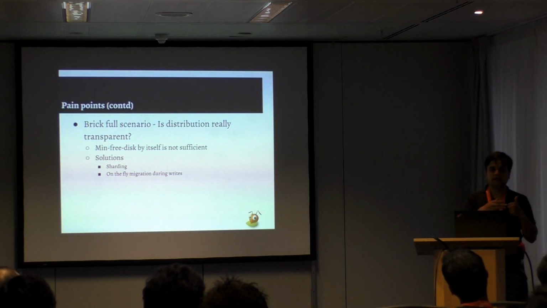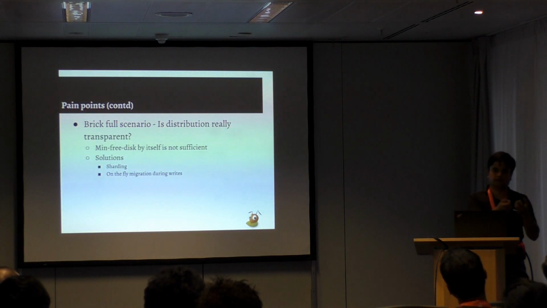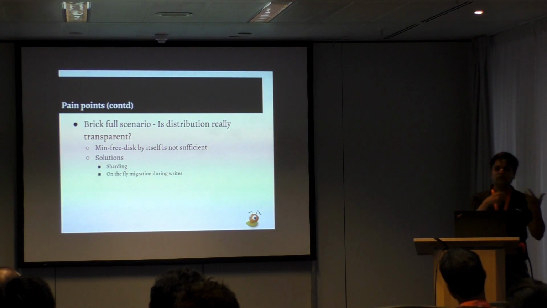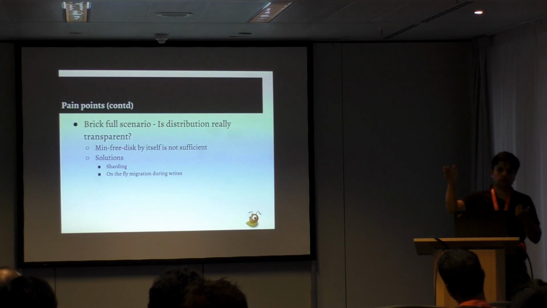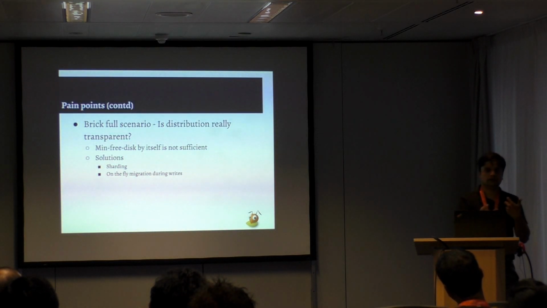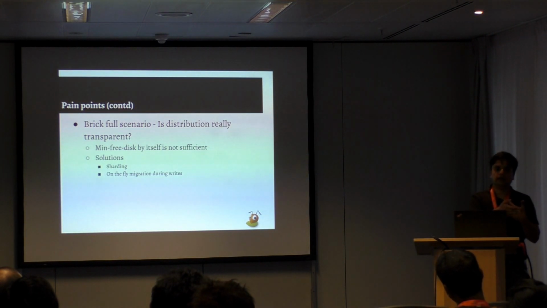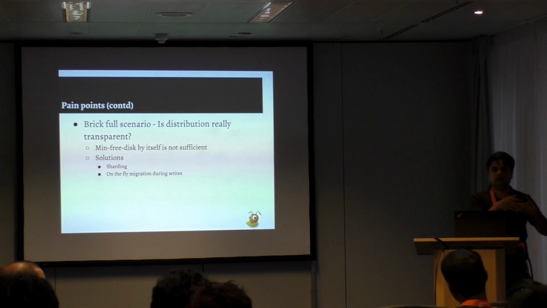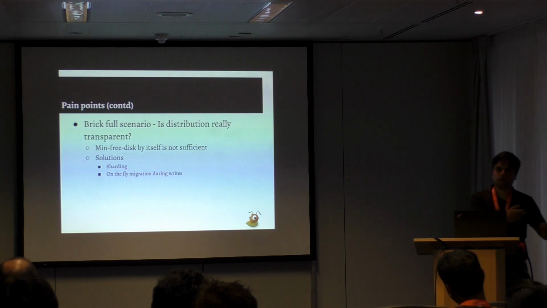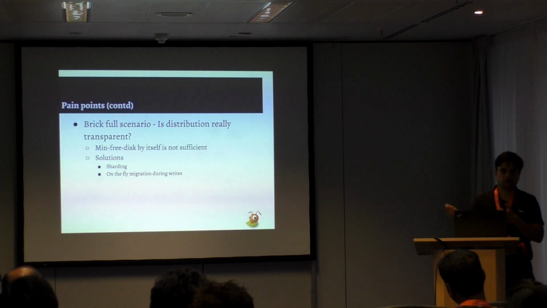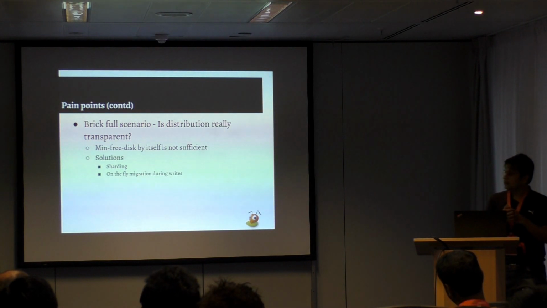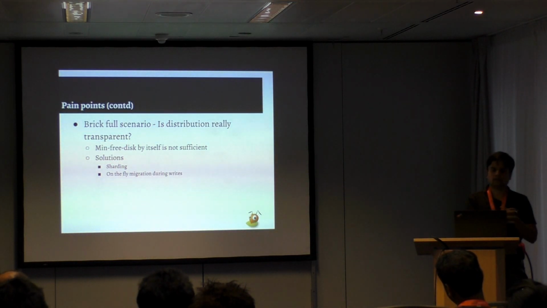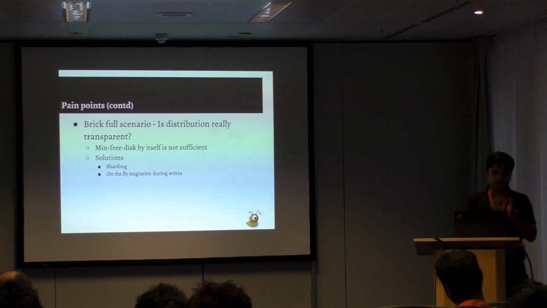Though we can create linkto files, which are pointers saying where you can actually find the data of the file, and these can point to other nodes, it might so happen that the brick where your file hashes to doesn't have enough space even to create those linkto files. It might have run out of inodes, or have no space to store the extended attributes, the metadata of the linkto, saying where exactly the file is stored. That has resulted in weird bugs where you see two listing entries for a file, 0-byte files, and all those things.